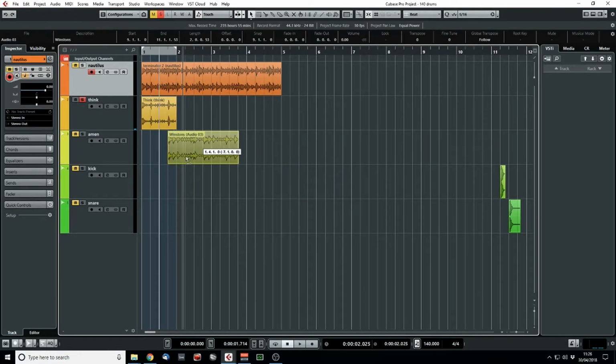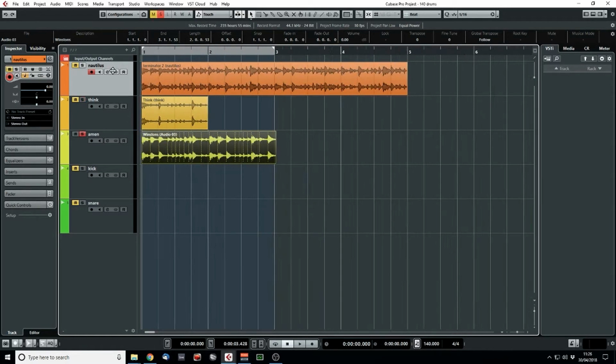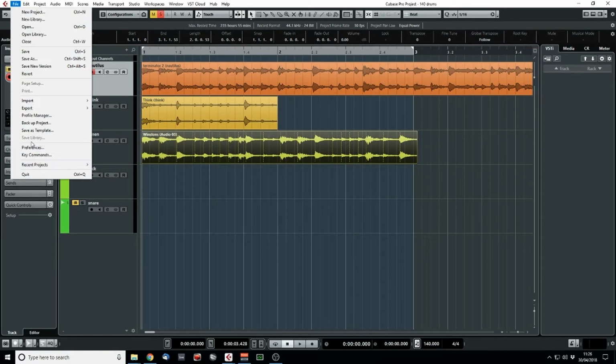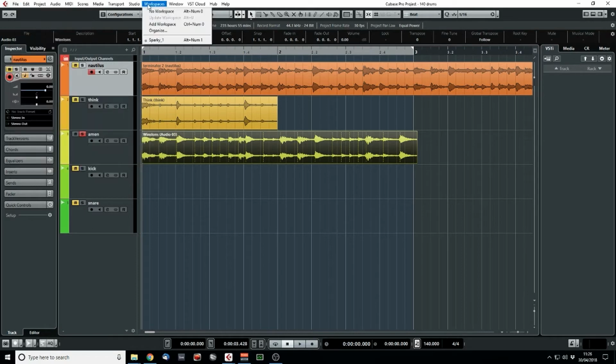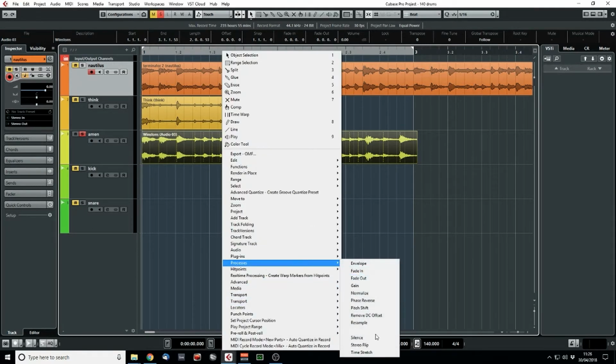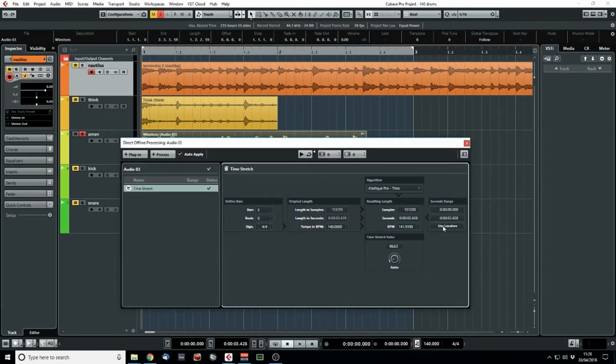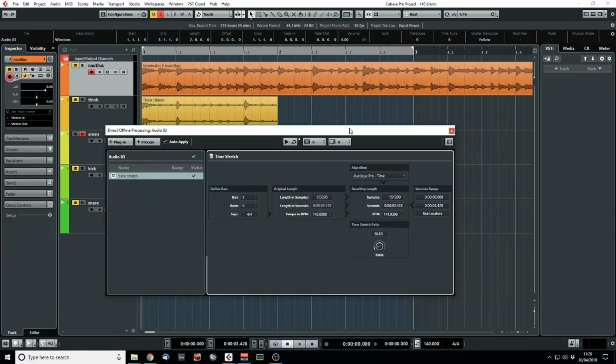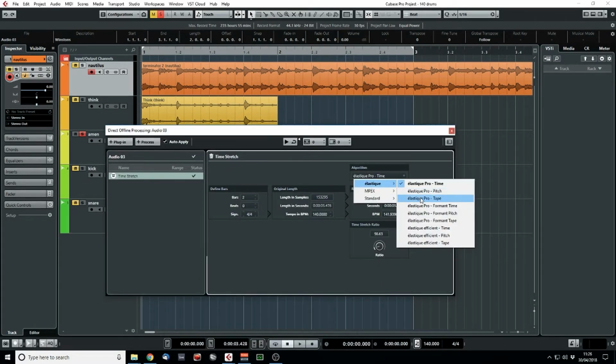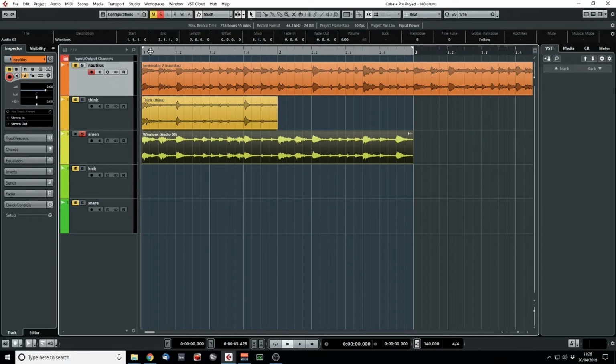So we'll do that with the Amen. This is almost 140 anyway, but let's do it properly. Let's go Process, Time Stretch, set to locators. I've just set the locators to where we want them. And we'll set this to tape to pitch it up.